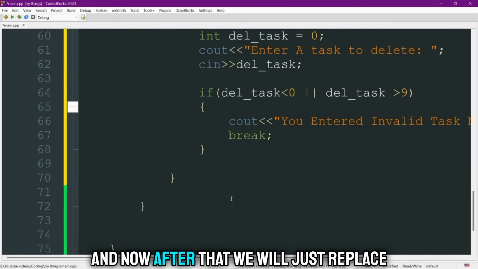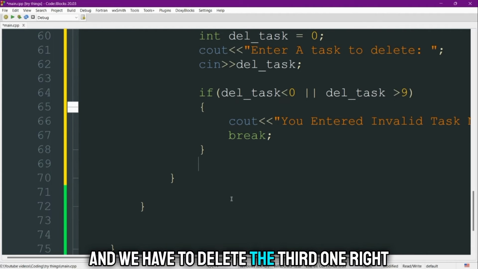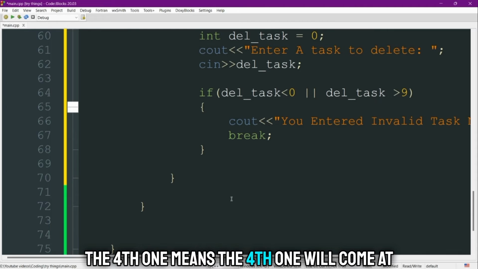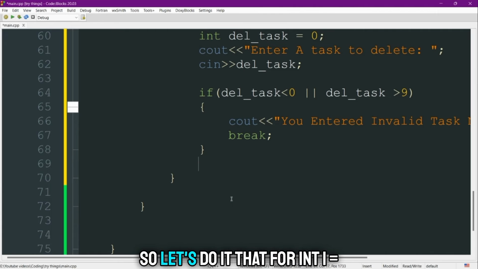And now after that, we will just replace the values. Think of it like if we have five tasks and we have to delete the third one, right? Then we will replace the third one with the fourth one, meaning the fourth one will come at the location of the third and the fifth one will come at the location of the fourth. So let's do it.